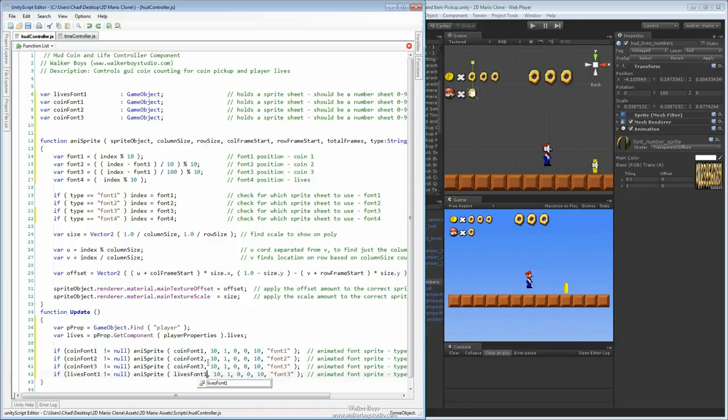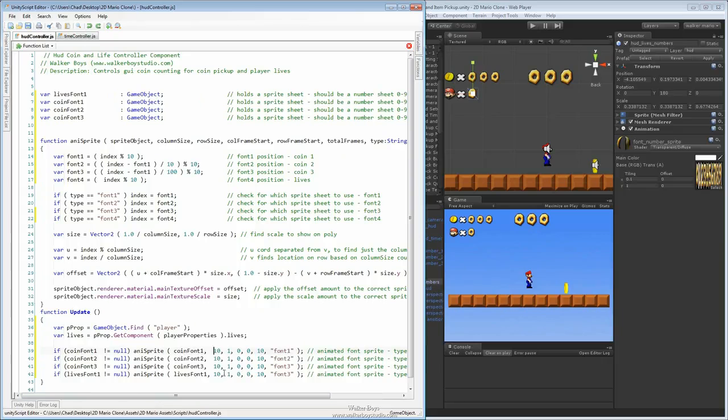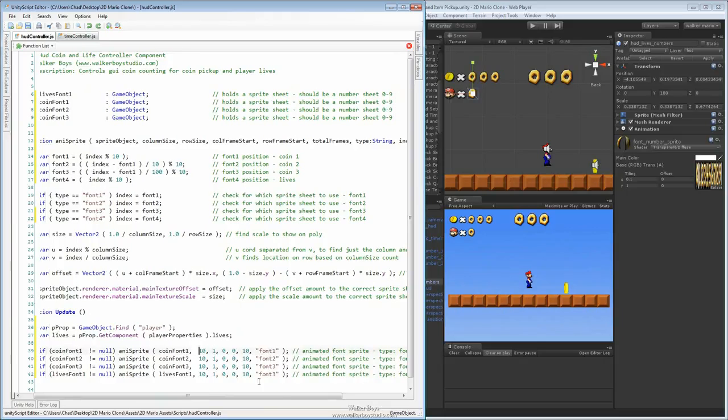Again, that gives us the setup, so it's calling those sprite objects right there. For the numbers, we can stick with what we currently have, which says the size will be 10 columns long and just one row up and down. It's going to be the same for all of those elements.